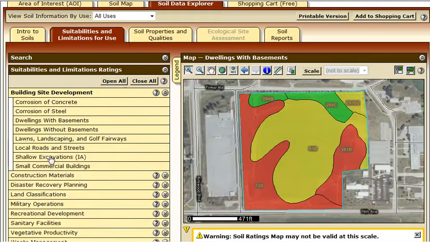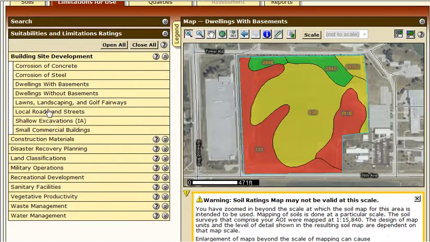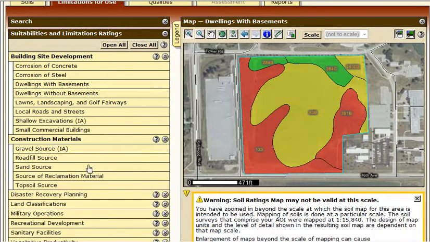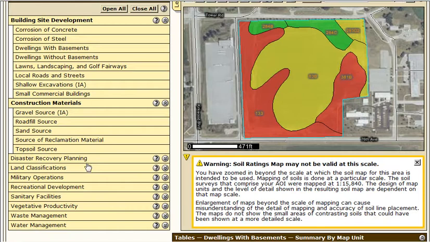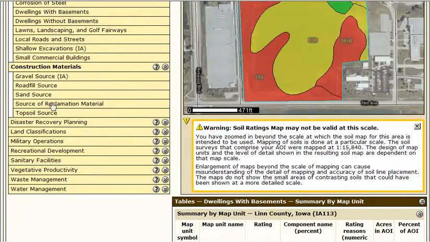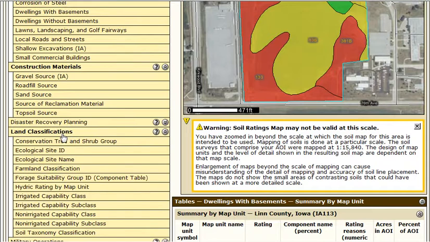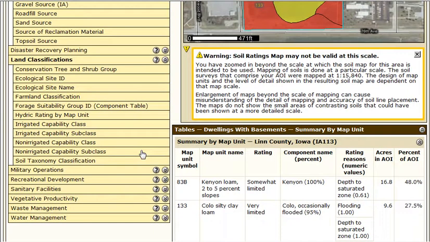Some other information. It's got local roads and streets information, construction materials, talking about, if we wanted to try and get gravel from there or road fill. What about if we wanted to find some sand, some topsoil? Is it a good place to get topsoil or not? Land classifications. What's it classified as? Is it good for irrigation?